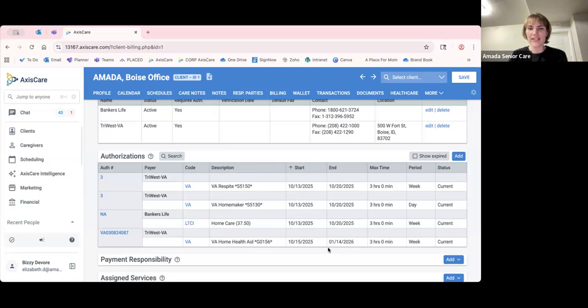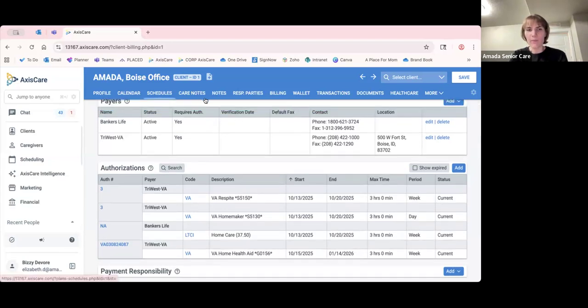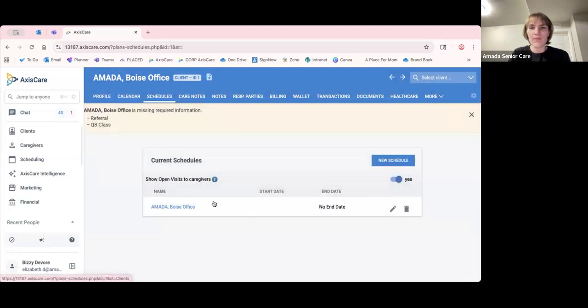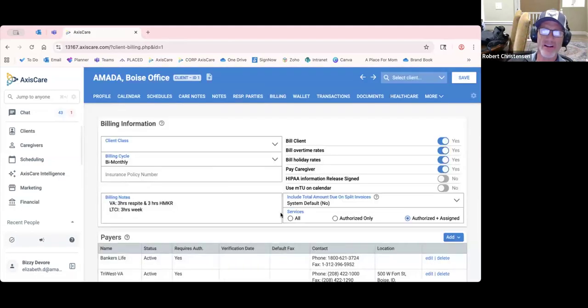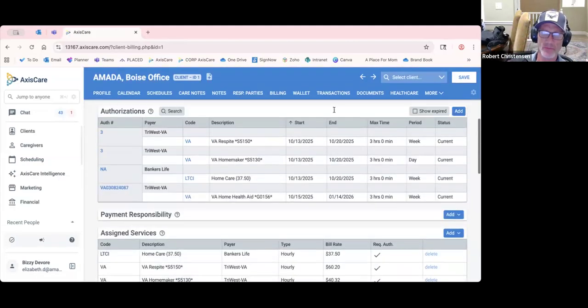I don't think it tells me when authorizations are going to expire, or anything like that. So when I go to build the schedule, which I can show you how I would build a schedule for this client that has 4 different services being provided, first of all, go in and show the plan of care that you have for that client, and put what goes on there.